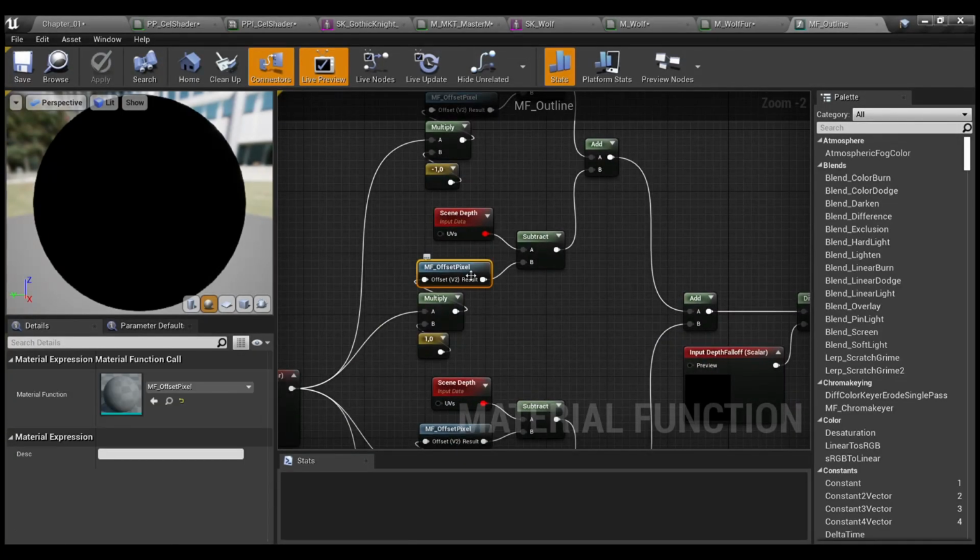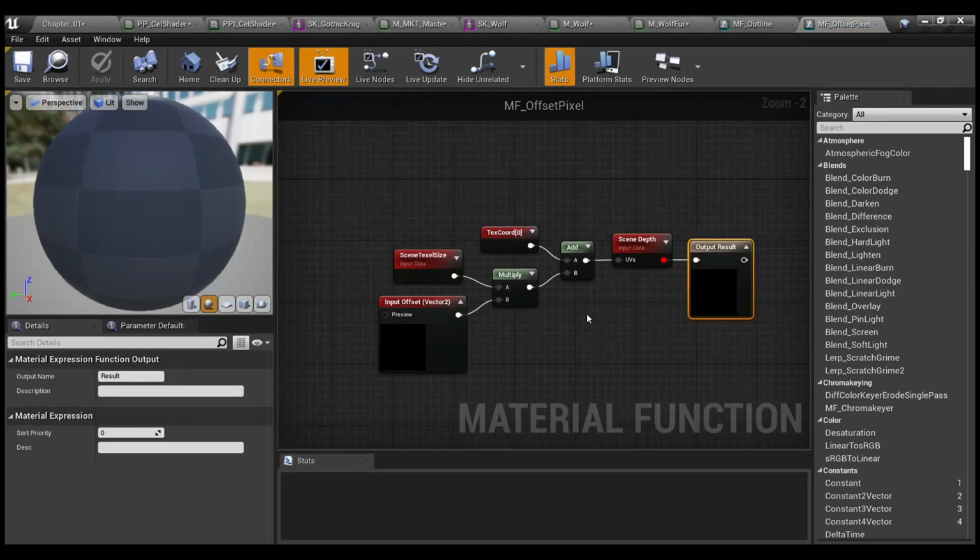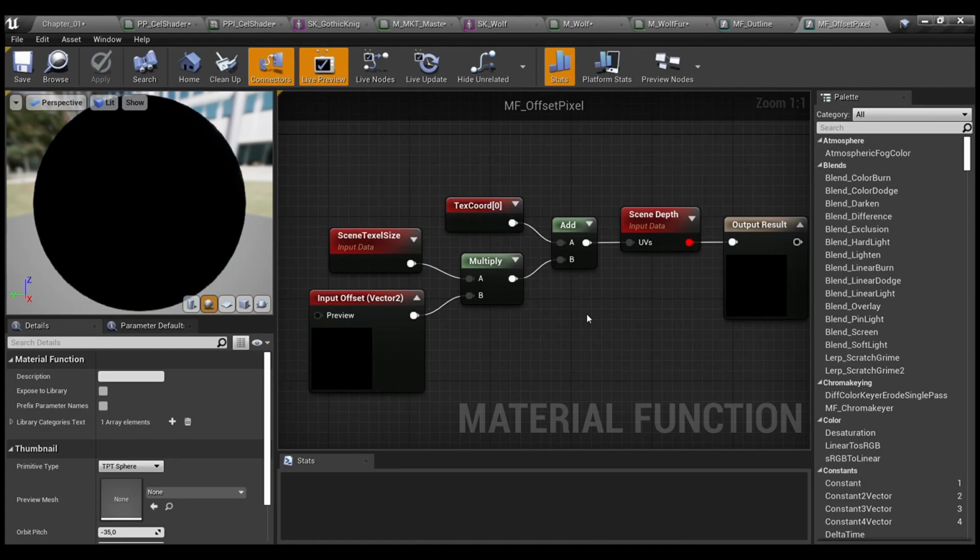And for the offset pixel material function here, as you can see, we're just manipulating the scene texture size. By multiplying the size of the texel and using it in the texture coordinate, we get a shift on each side around our object, on top, bottom, left and right.